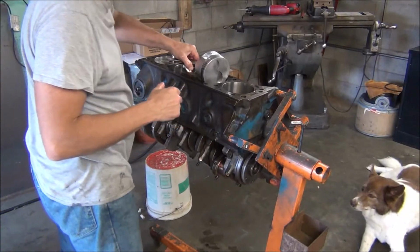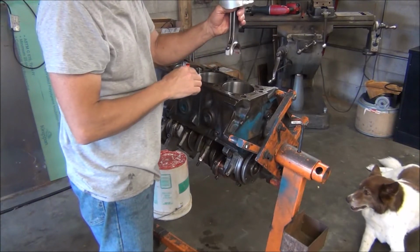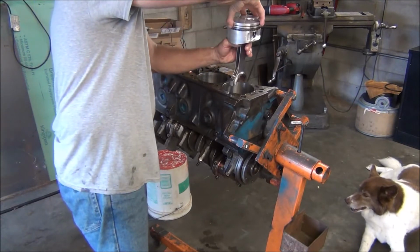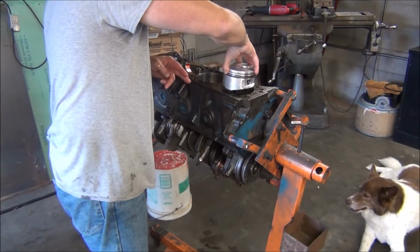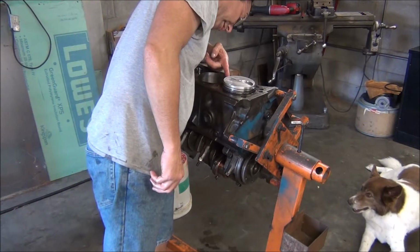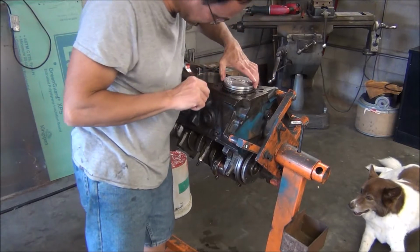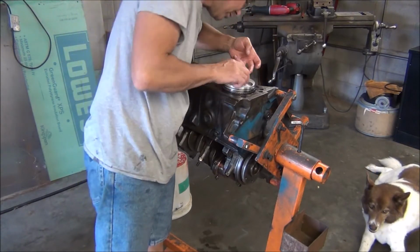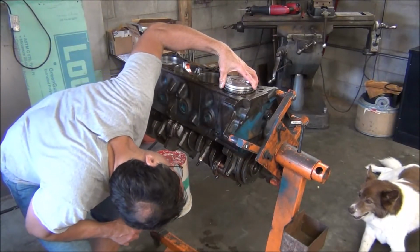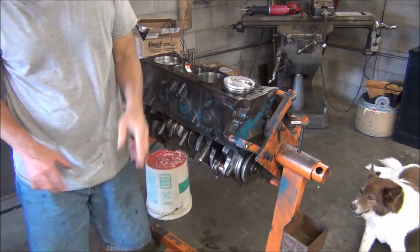And in order to put this in the way it came out, like I said earlier, when they said it was disassembled, these rods have already been stamped. Cylinder number 8. I stamped 8 on this rod and the cap. I want it facing the outside of the engine. And just like the directions said, ring gap. I have one here and here. The top piston ring gap is here. The second compression ring is there. And I want to turn my rod so it's lined up straight to where the end of it is.